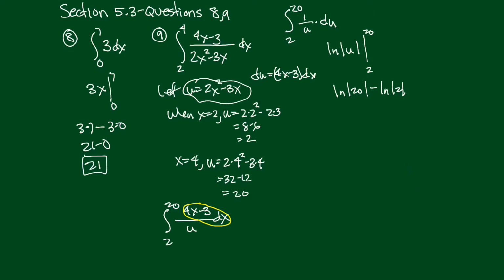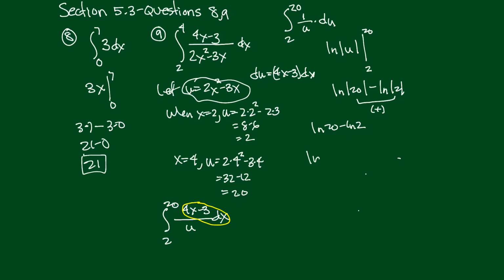Now, I could maybe leave it like that, but I noticed this. The 20 and the 2, these are both positive, so I don't need the absolute values anymore. So how about just natural log of 20 minus natural log of 2, and because I have these rules of logarithms, when I have a subtraction, I know that comes from a division inside a single log. This is the natural log of the first over the second, and that just happens to reduce to the natural log of 10.